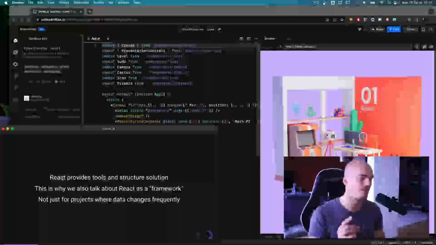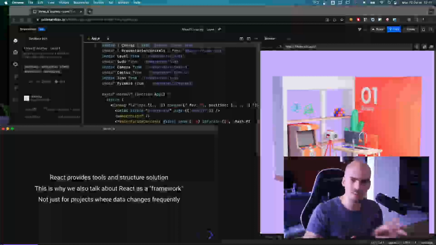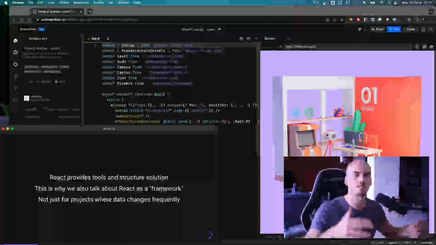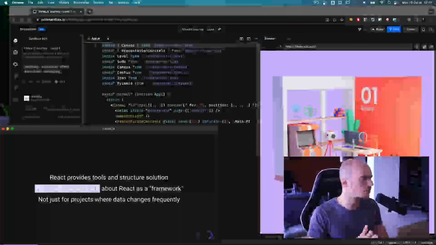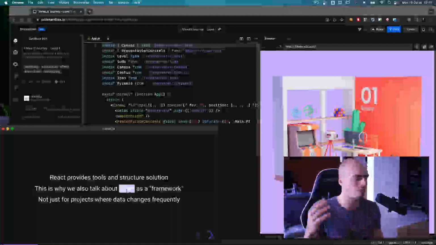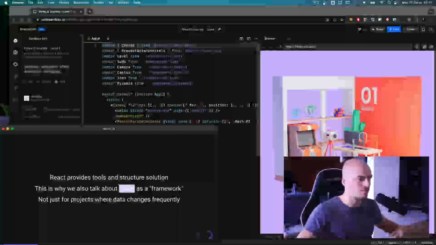React provides a lot of tools and also structure solutions, something like components, some phases during the lifespan of a component, like when it's created, when it's being destroyed, before and after and stuff. And this is why we also talk about React as a framework. You get access to a lot of tools and structure solutions, which make it more like a framework you can use to create an application.